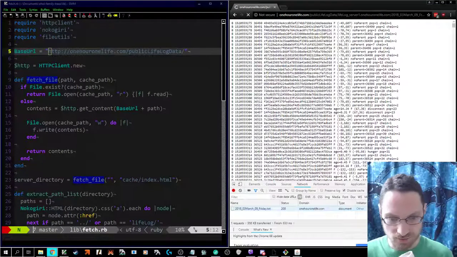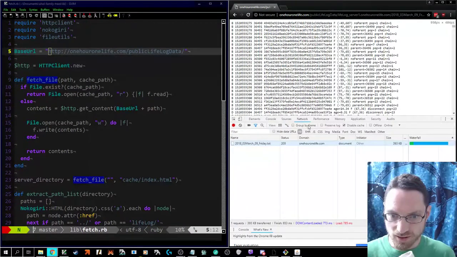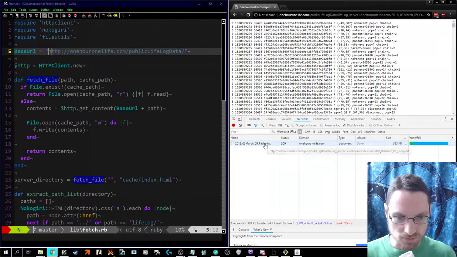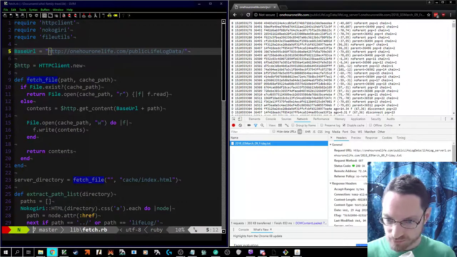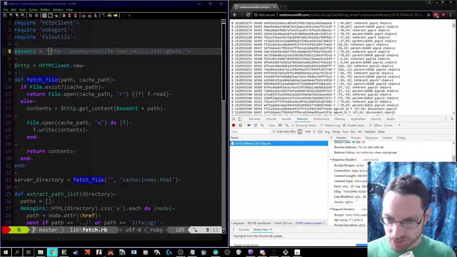I need to reload this. Can I get a date out of this? No, just response headers, last modified.